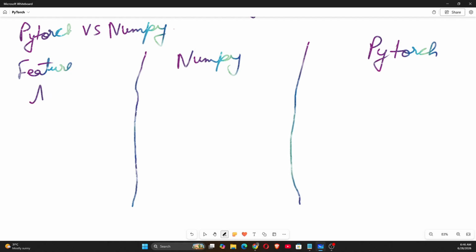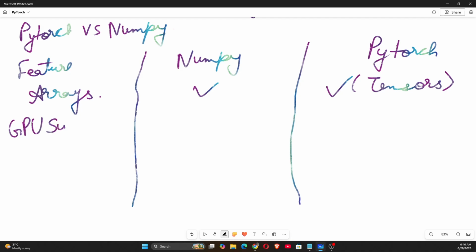First feature, array. They both have arrays. PyTorch has arrays in the form of tensors. Second one, GPU support. PyTorch has it, but does NumPy have GPU support? No. Next, neural network.